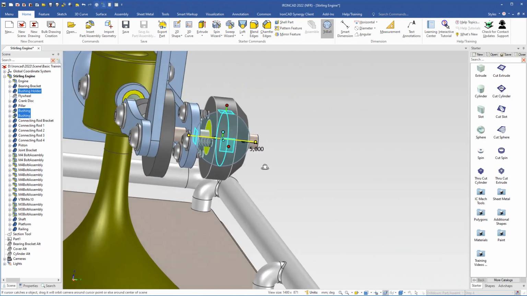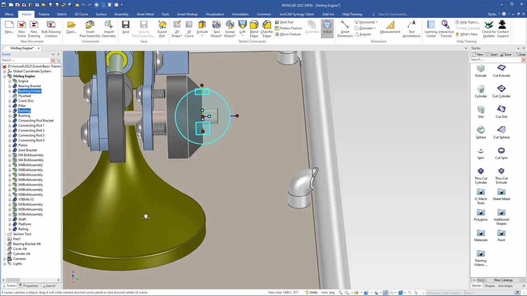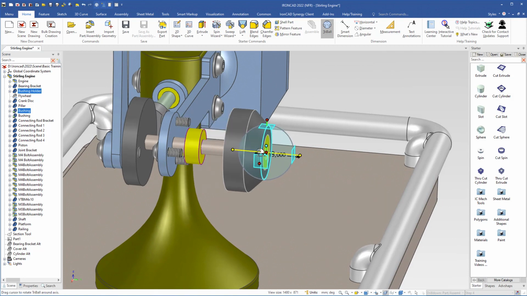So now I will leave this bushing here and move the bushing holder and the other bushing a little bit further. So I have to find out which one of these two is that bushing. So I will click that one, but it is this one. So I will select that bushing, and then I will control left click the bushing holder and turn on the triad. So I will move these two a little bit further, drop them there and type 15 and hit enter.